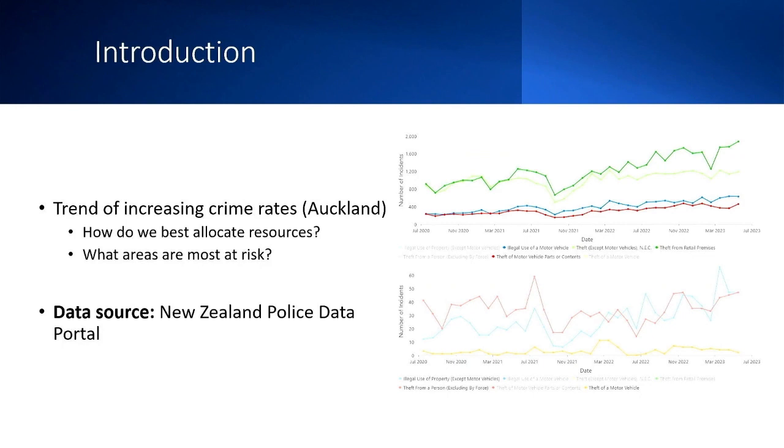To help answer these questions, I have created an emerging crime hotspot tool that used 3 years of crime data, which you can see up here, to identify crime patterns both spatially in space and temporally in time. So I'm going to be using those words a lot. Spatially, space, temporal, time. All this data was obtained from the Police New Zealand data portal, which is free to access.